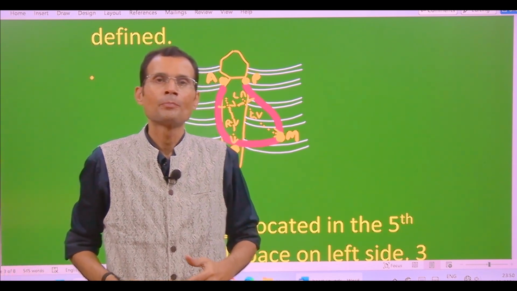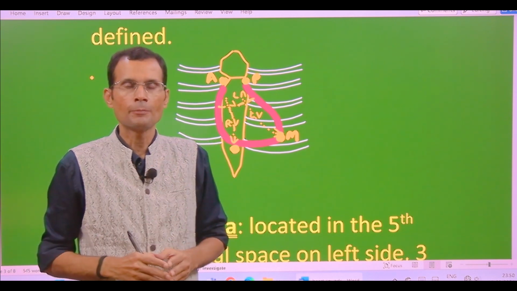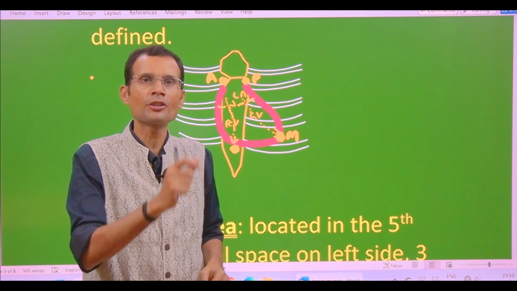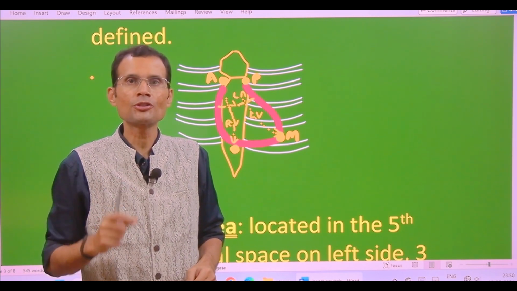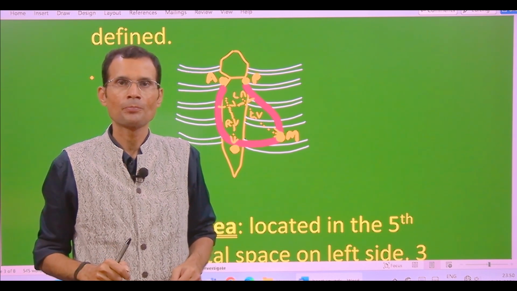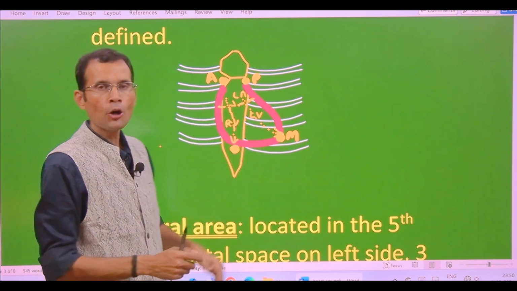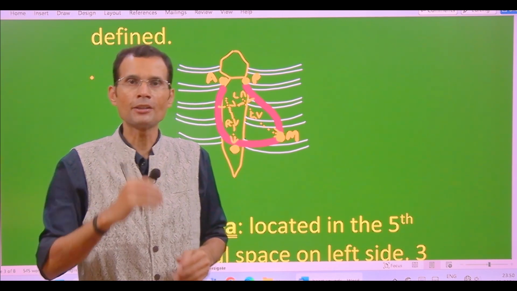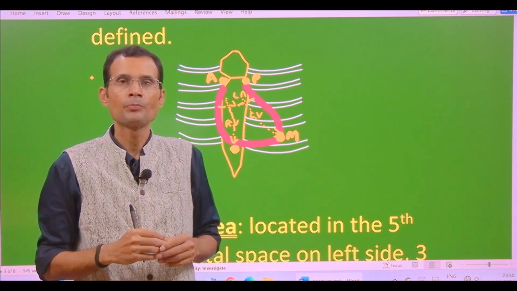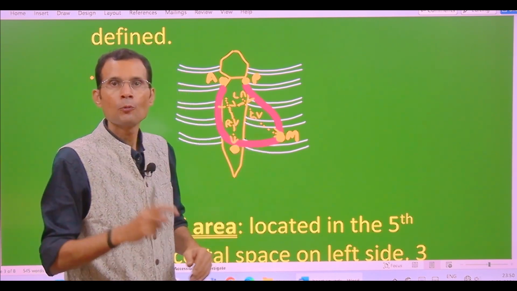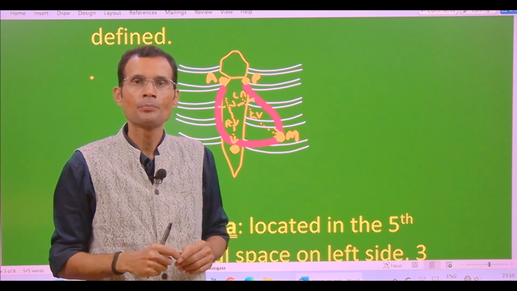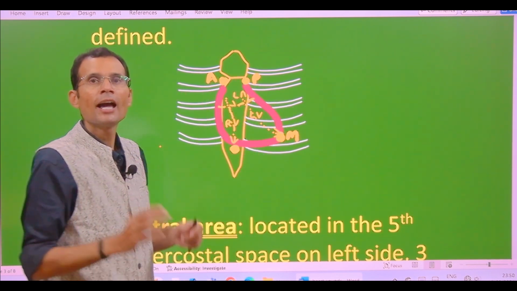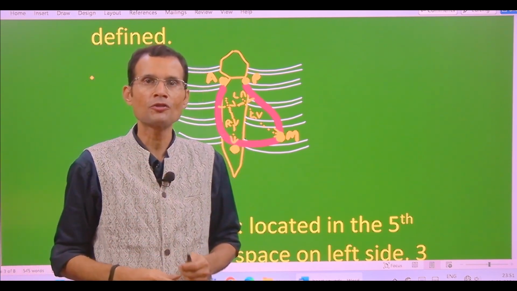Let me just add here about the mitral area. Even if you have a question on auscultation of the mitral area, your examination should start with inspection. Yes, inspect the precordium because mitral area is located over the apex beat or apex of the heart. So first watch, where can you see that pulsation? Then palpate, finally locate the apex beat and then proceed with your auscultation of mitral area.